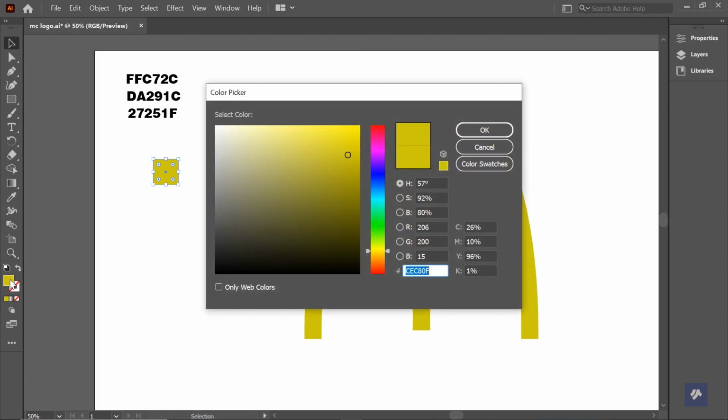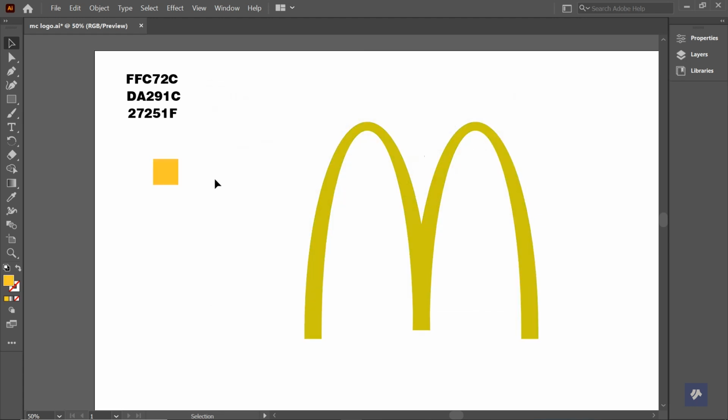Select the square, and put the color code here. Duplicate the square, and repeat the technique for 2 more colors.